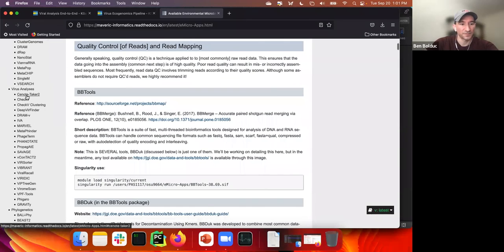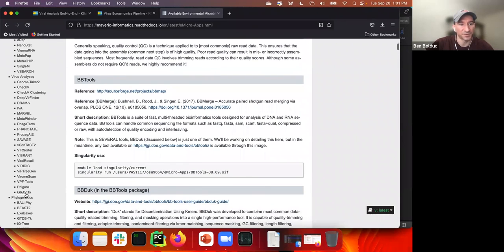And then a whole set of viral analysis tools: VIRSorter, VIBRANT, VirSorter, VeriDIC. All of these are other viral identification tools. So if you're on OSC, just check this website out. It has everything SPAdes and KBase has, but more.